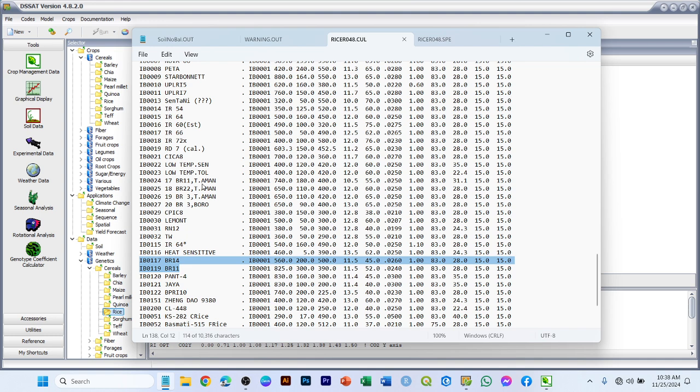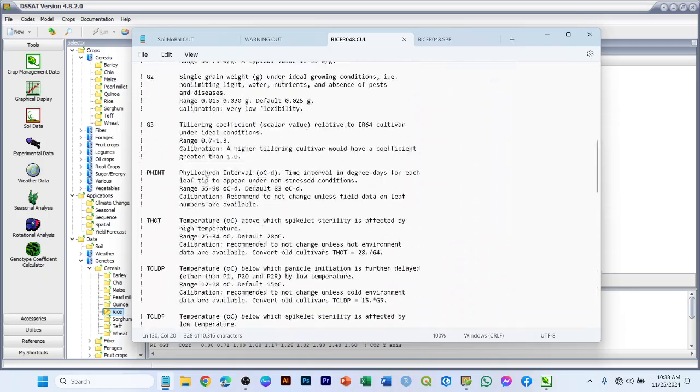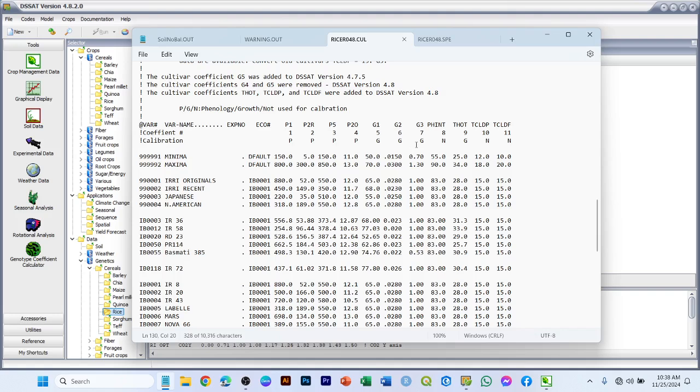These are the genetic coefficients. If this is your variety, then you have to take care of P1, P2, P5, P2O, G1, G2.